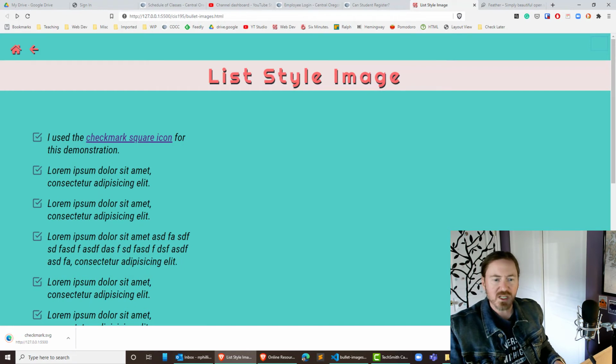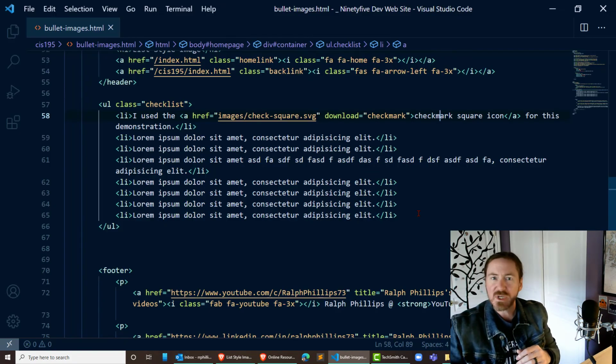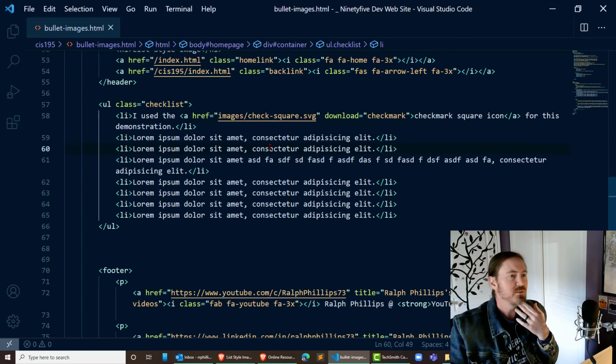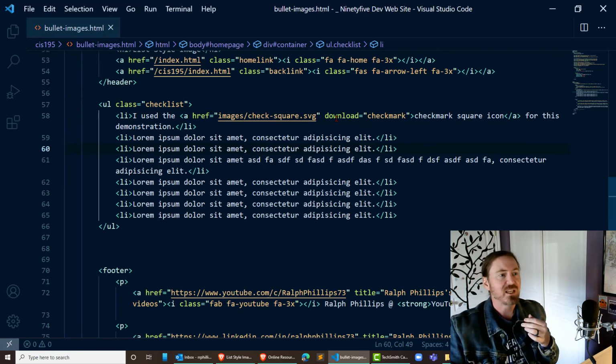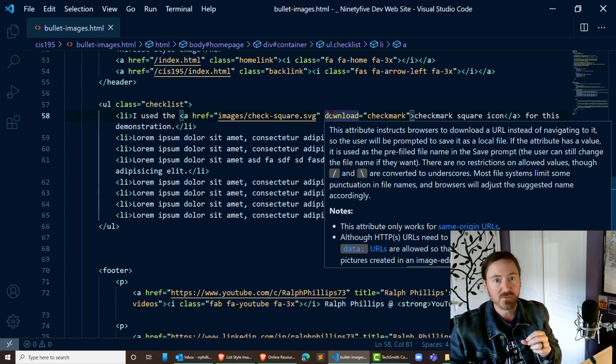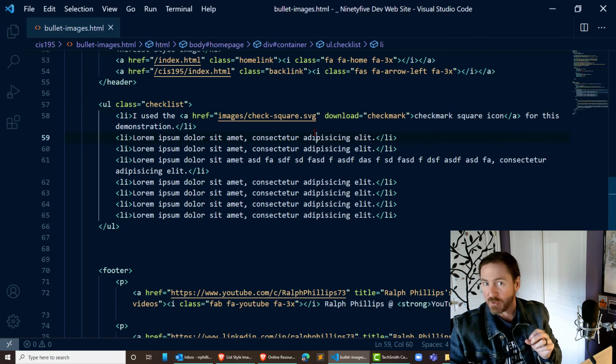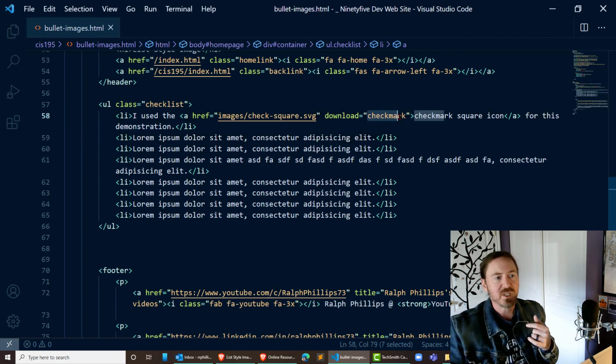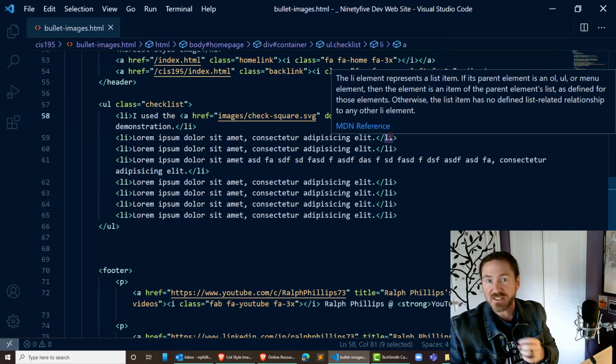All right, well, that was pretty easy, and no reason not to start using it. If you're providing, especially images, but if you're providing files and you want to instantly go to that Save As dialog box for the user, all you have to do is put in the download attribute, and occasionally, if you want to change the file name, default file name that is, then put in download equals and whatever that suggested file name is going to be.